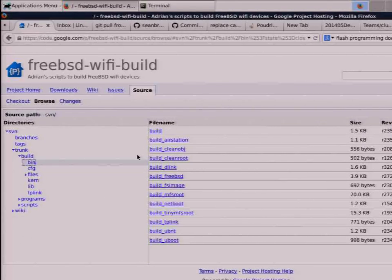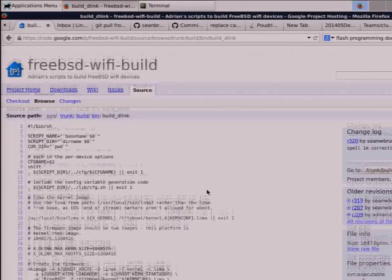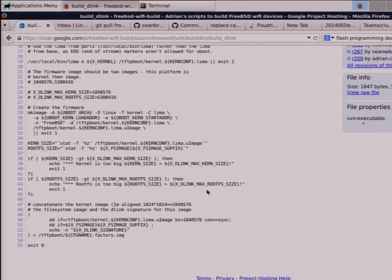Let me clear up some terminology, because I am kind of bouncing around from topic to topic. So when I say the firmware image, the FreeBSD firmware image, I mean this product. This is the entire kernel, the entire root file system, and whatever arbitrary signature. This is the thing that's going to get burned to flash. Precisely. There isn't any super maximum security wizardry happening here. It's literally, okay, cat, and then echo. I mean, more or less.